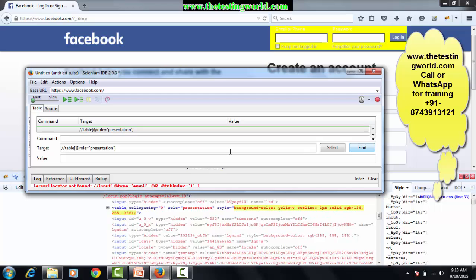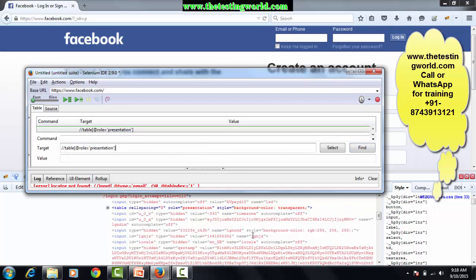I'm able to locate this table, but I want to locate this particular input. This input is following the table, so I can mention following-sibling, colon, that is my input. So I mention input.